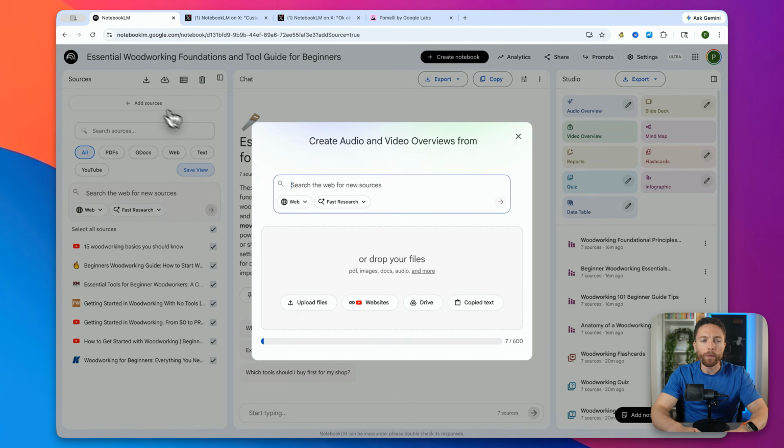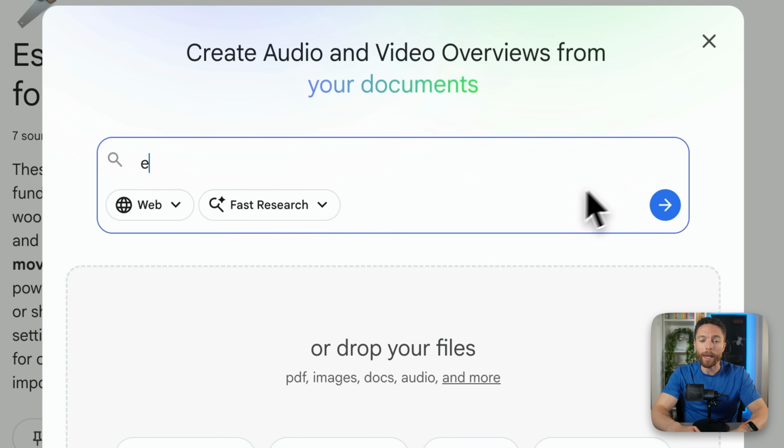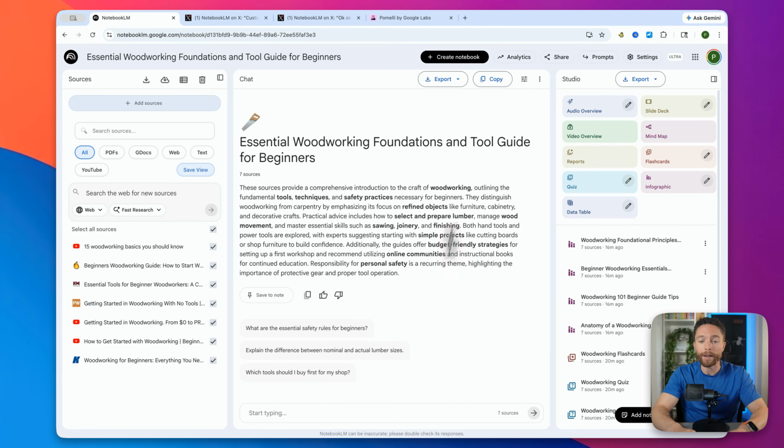And then 2 final little updates to NotebookLM. First of all, when you come over to sources, you can now add EPUB as a source, which is the format for a lot of ebooks. This is particularly helpful for students. A lot of times they get their textbooks as EPUBs. You would now be able to upload those in here and actually be able to chat with your textbooks.